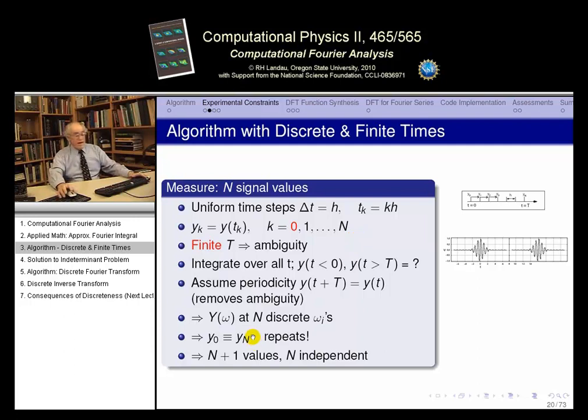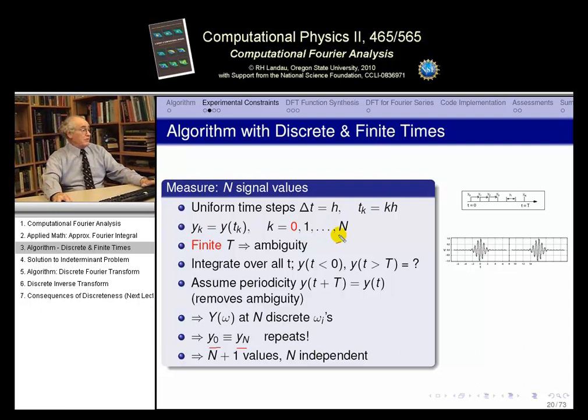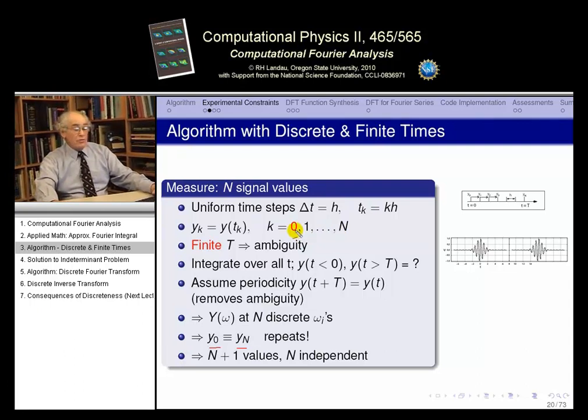Furthermore, because of the mathematics and the assumptions we've made, mathematics being just the mathematics of trig functions, we're going to end up with y of 0 and y of capital N always being the same value. So the reason we said here we have n, capital N, unique values of the function measurement, and yet we start at 0 and go up to n, which is n plus 1 values, is because the first and the last values correspond to the same function value. Because we know the function's repeating, so they're the same. We don't count them twice. We're careful, but we know that's going to happen.